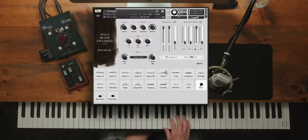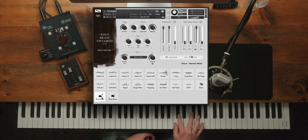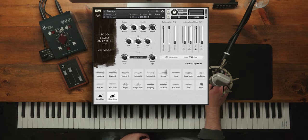The shorts next, we've got just a standard short. Muted as well, we've got harmon mute. And then this as well, a cut mute.